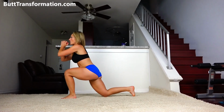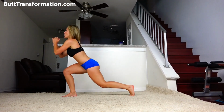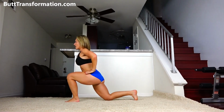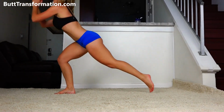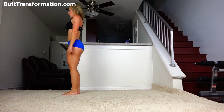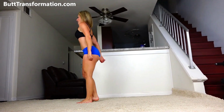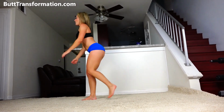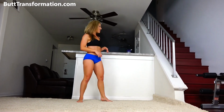Whatever feels the best with your arms is what you can do. Sometimes people kind of wonder what's best, whatever feels good. Some people like to do them like this. Sometimes I like to kind of go like this with my arms, because when I bring them down, it reminds me to squeeze my glutes at the top when I stand up. Okay, a few more, almost there. Last two. Awesome, good job, very nice.